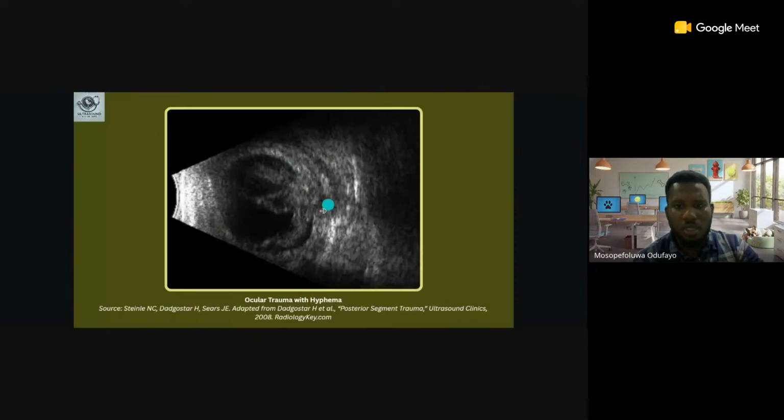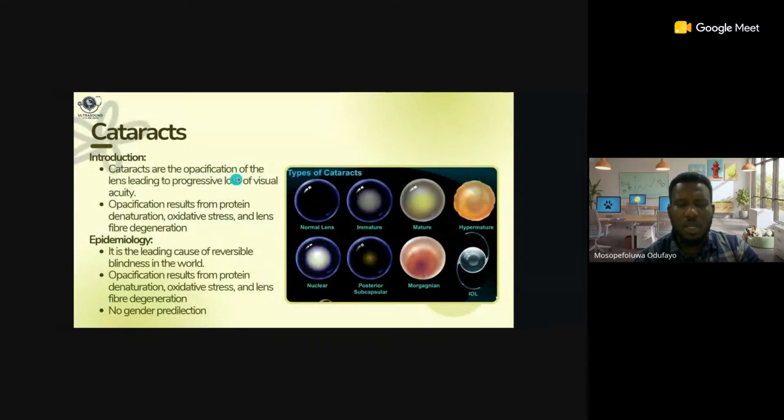Basically, this is following ocular trauma. So here we are seeing some blood within the vitreous, but then somewhere in front here, we are not able to appreciate the anterior chamber. It looks quite echogenic, though this diagram does not do justice to that. But hyphema was the diagnosis. Is that okay? Good.